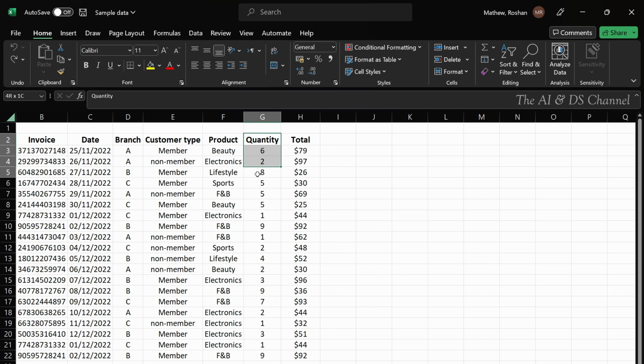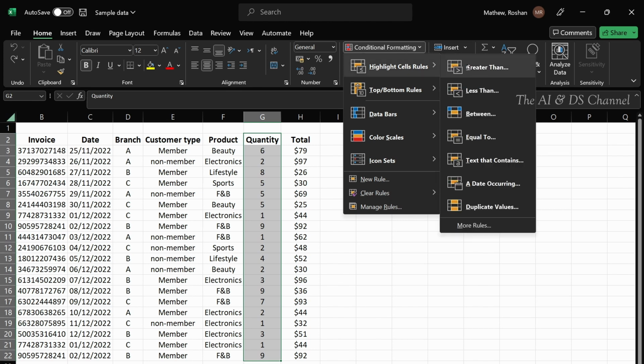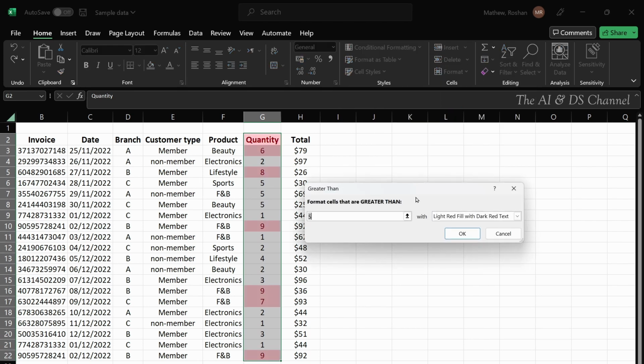So to do this, we can select the quantity data column, home ribbon. Under style, you can see conditional formatting, highlight cell rules, and then let's use the greater than option. Now you can see a pop-up appear. Now by default, the greater than value would be set to 5 and the highlight would be set to red fill with dark red text. You can change both of them as required. For now, I am setting them with the default value.